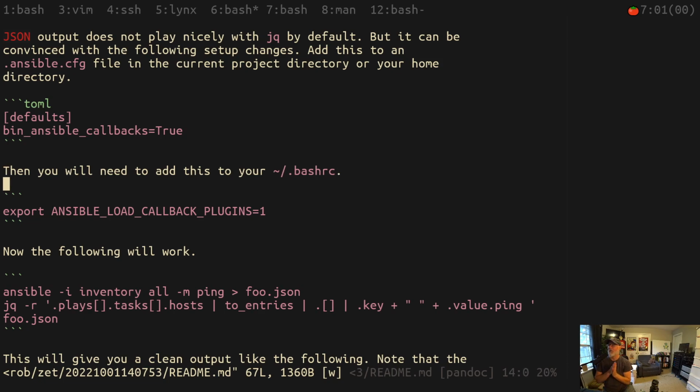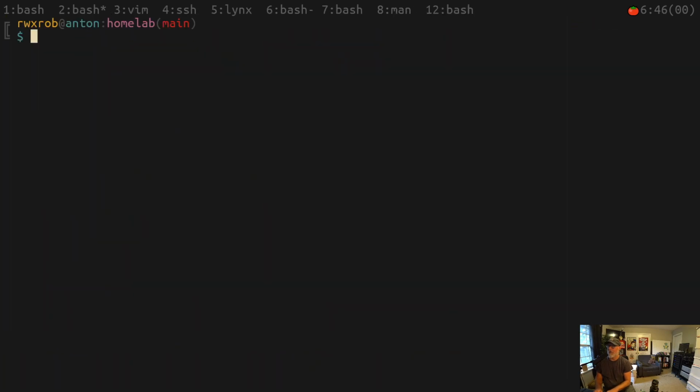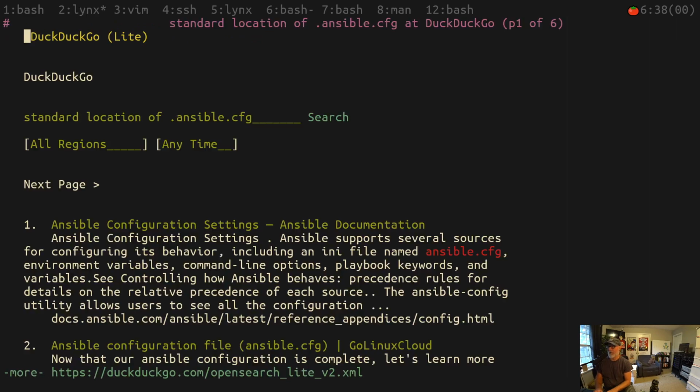Does anybody know if there's a way to set the ansible.cfg, change the location of it? Or does it by default always look in the same place? Standard location of .ansible.cfg. We're wrapping up here on this segment.